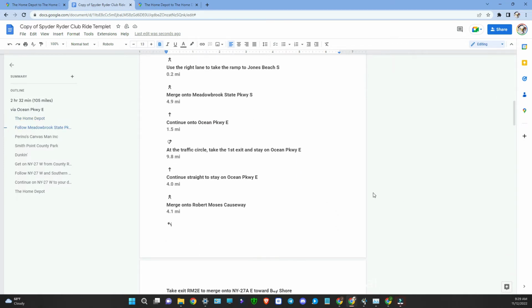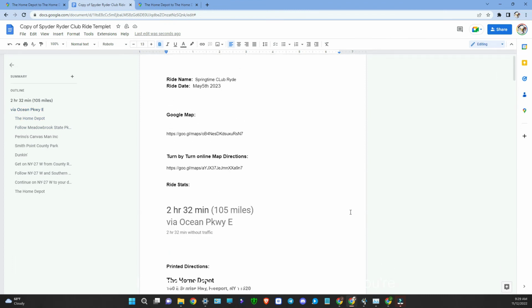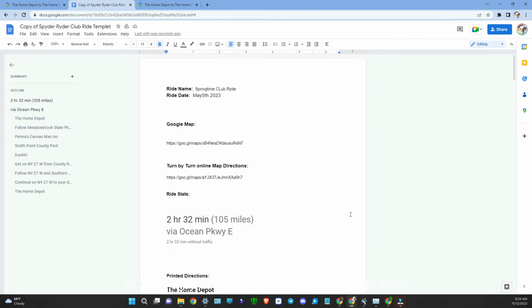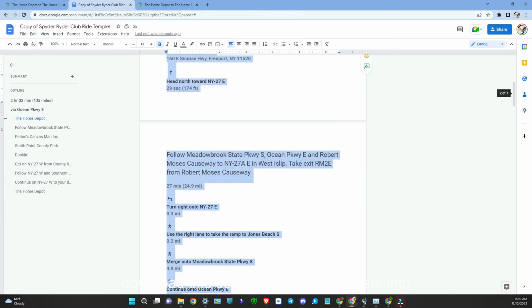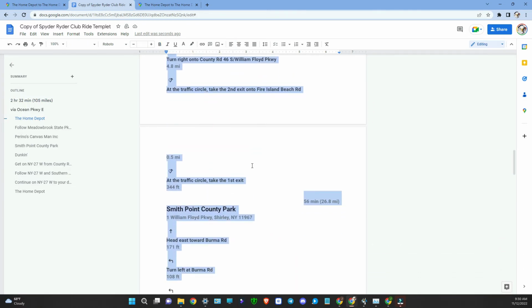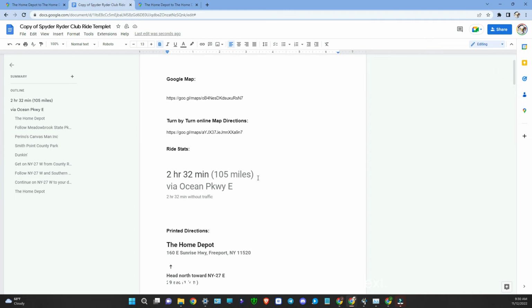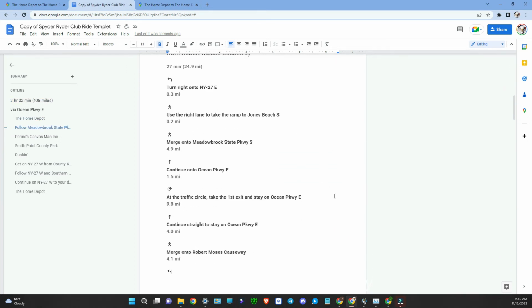Now, the other nice thing about this is that, let's say you're a visual person, or you're not using your Google Maps on your phone because it's not right in front of you, it's in your trunk or in a jacket. You can, as a rider on this club ride, download this document, copy and paste this into any form you want, and print this out. You can print it out, minimize the text so it's on a quarter piece of standard size paper, and leave it in your jacket. This is going to be, I believe, a very valuable option for everyone.